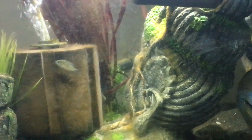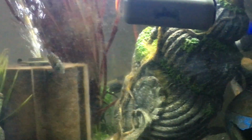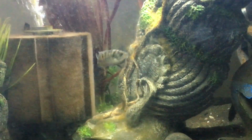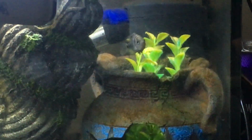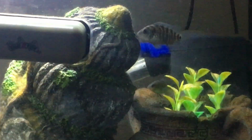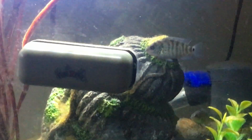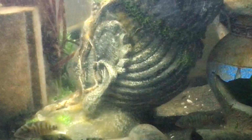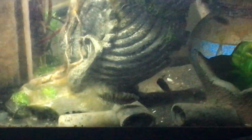Usually such habitats have a slightly alkaline pH, so not quite as high in pH as for your Amps and all that, but moderate hardness. Tank bred ones are able to withstand a wide range of parameters, I think. Anyway, I'm trying to go between what's put down as facts about this species and what's just been plucked off the net, and also me adding in bits of what I found through keeping them and breeding them, to the point where I've bred so many that I've even done tests. I know it sounds bad, but to see if I could trigger bloat in some, and you know what I mean. I've treated others all the same and seen if any of them did.